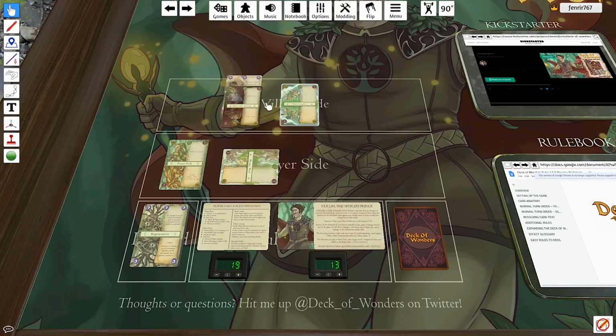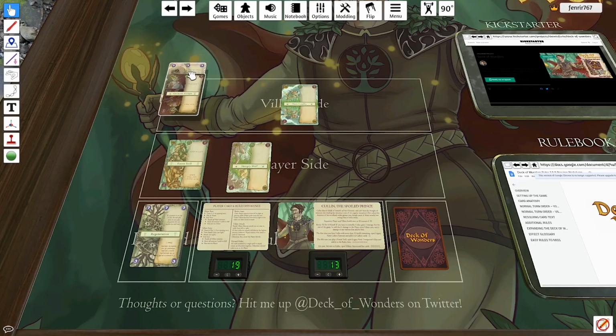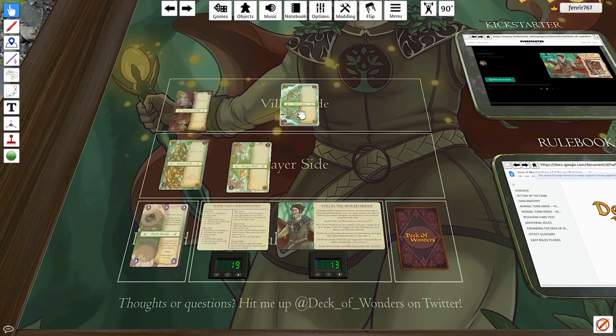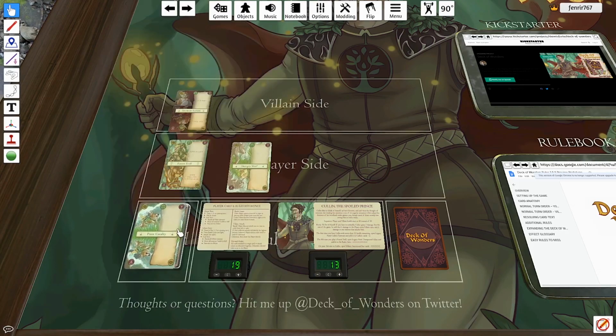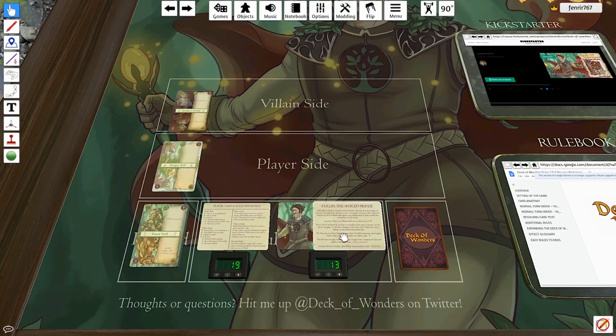And now we put the Pixie Cavalry into play. And that's when things get to be a little annoying for us. Because the Gnomish Servant attacks. We lose his shield. But the Pixie Cavalry does enough damage to finish off the Forest Troll. So we lose it.